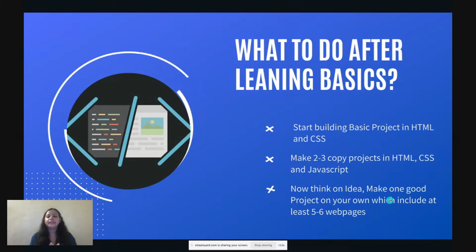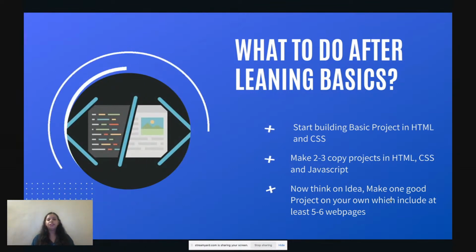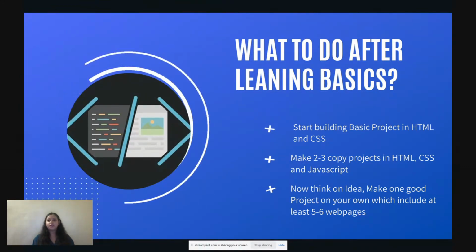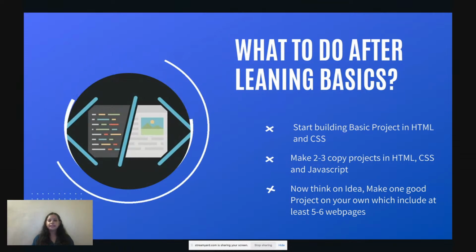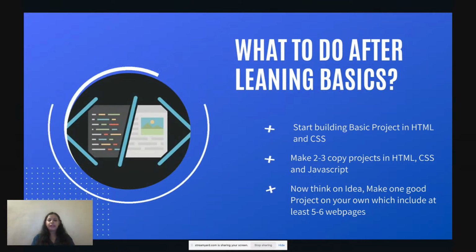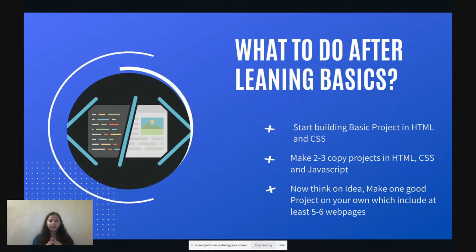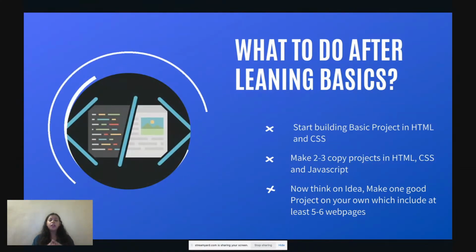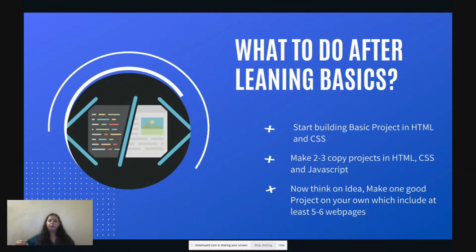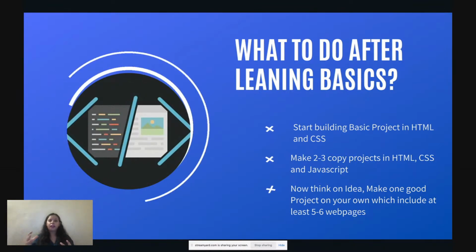After that, now you have made 2 3 copy projects, cool, and you have also worked on basic projects in HTML and CSS. Now it's time for you to make a project of your own. Think of an idea, and start building your website around that idea.